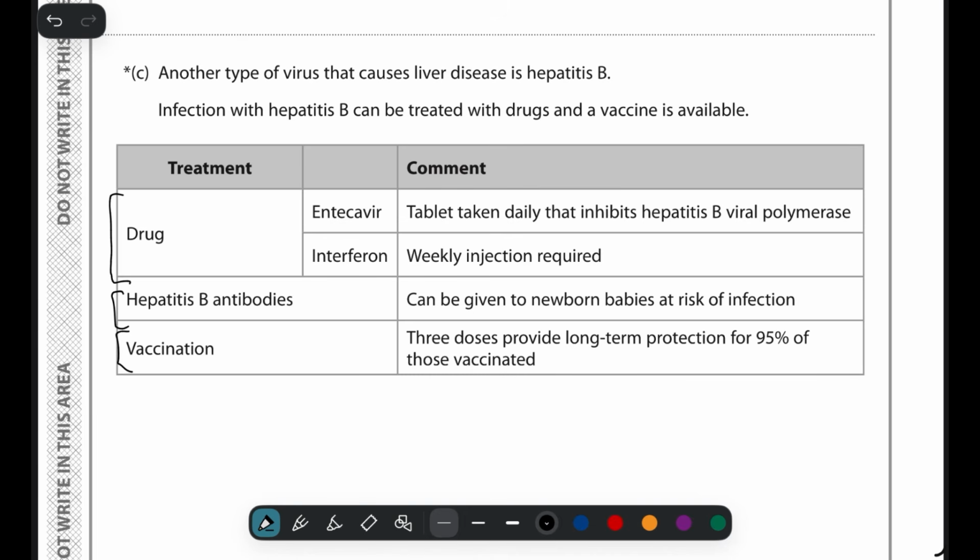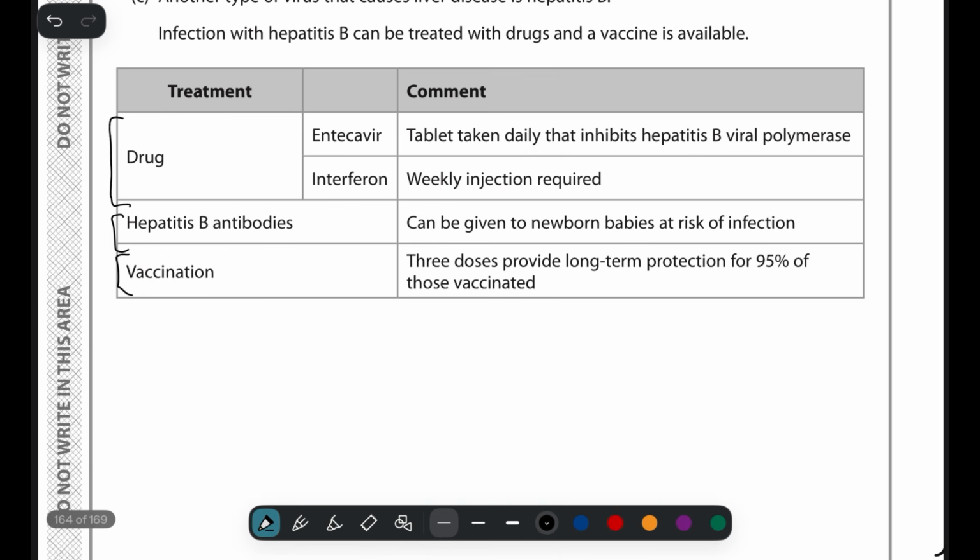Well, in terms of the drugs, I would maybe do a comparison between the two. So if we inhibit the viral polymerase, what does that mean? Well, it means that the actual virus cannot replicate. Yeah, it can't replicate, it can't spread. Whereas the interferon doesn't do that. We should know about what interferons do based on our own knowledge. So your interferons are likely to inhibit protein synthesis or the formation of new viral particles, but they do not actually prevent the replication and spread. Hope that makes sense.